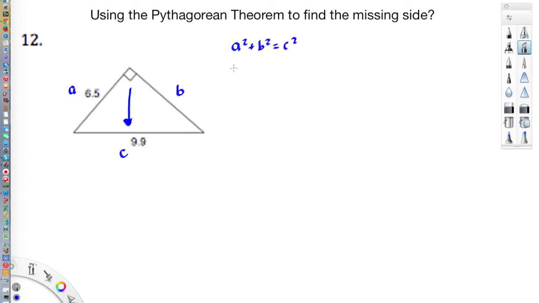You should have that memorized by now. And I know that A is going to be 6.5, and I'm going to raise that to the second power, plus B squared. I don't know what B is, and that's going to be equal to C squared, which it looks like it is 9.9 to the second power. So A squared plus B squared is equal to C squared. The second step is just substitute, fill in. And there's one unknown side, and that's side B. That's what I want to figure out.